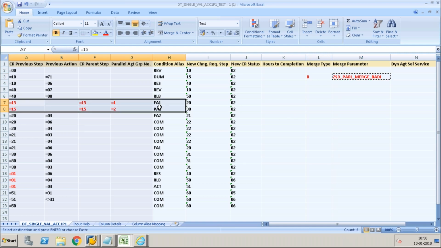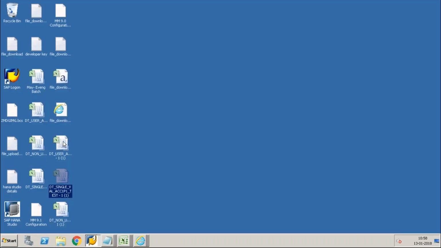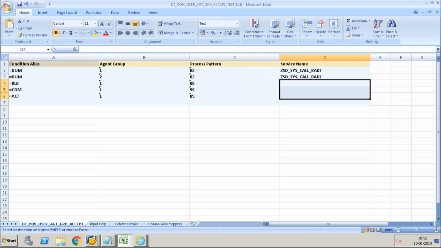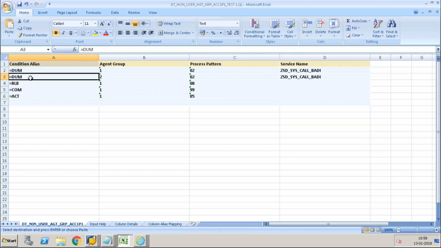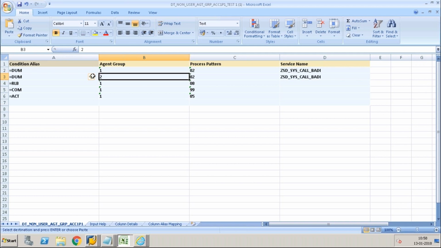I'm giving two different parallel agent groups. In the agent table, 15 is the step where we are splitting it, right? Yes. Agent group 1, process pattern 02, agent group 2, process pattern 02.